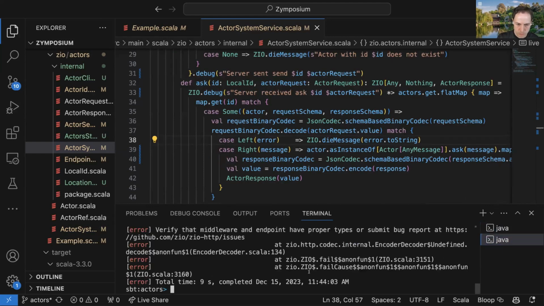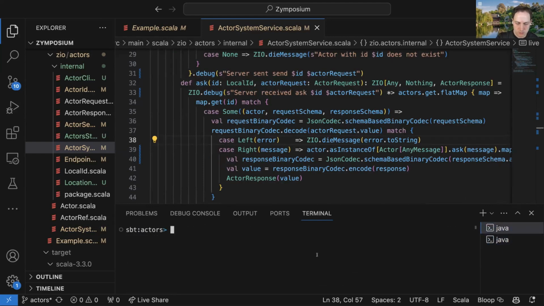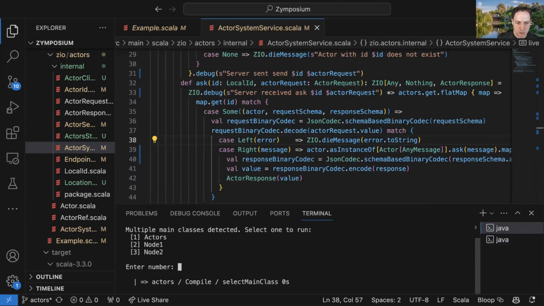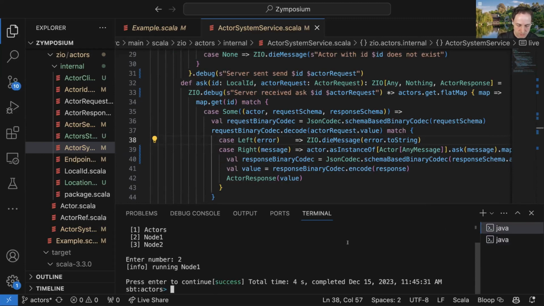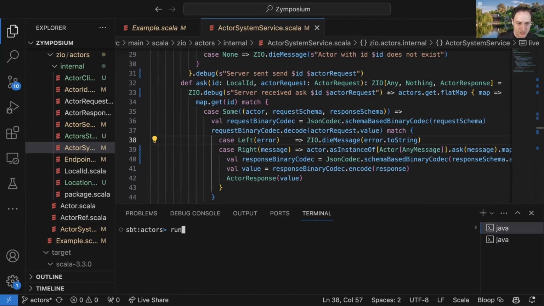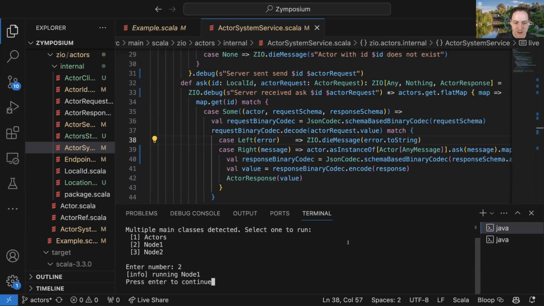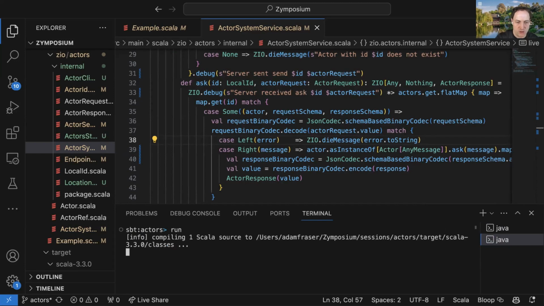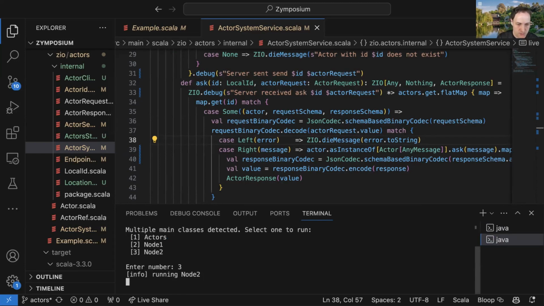So let me make sure, okay, both these are done. Let me run this. Oops, I think I might have, okay. Oh yeah, I did press enter, which I shouldn't have done. So let me try that one more time. Run 2, do not press any other buttons. Okay, all right, so we got our server running. And now let's try. Look at that.